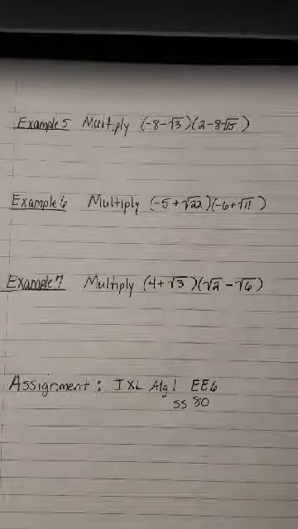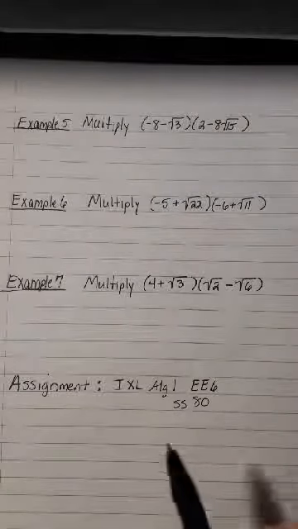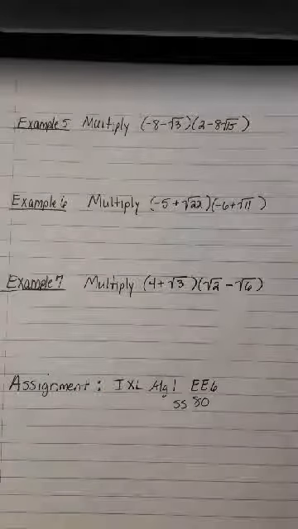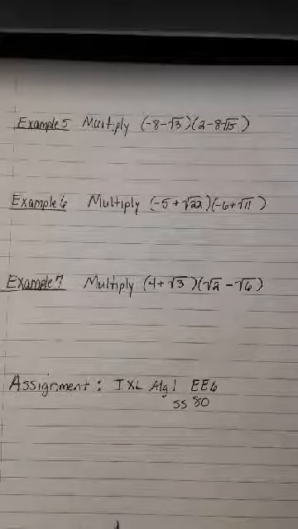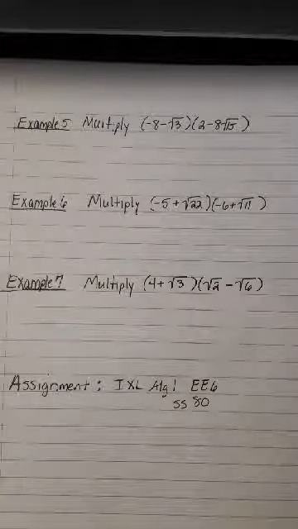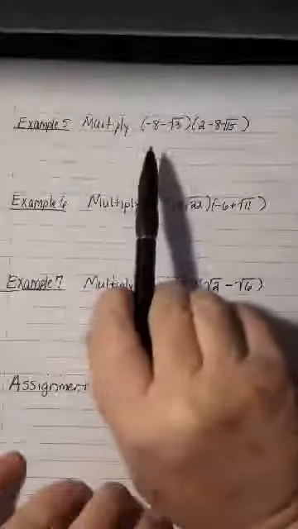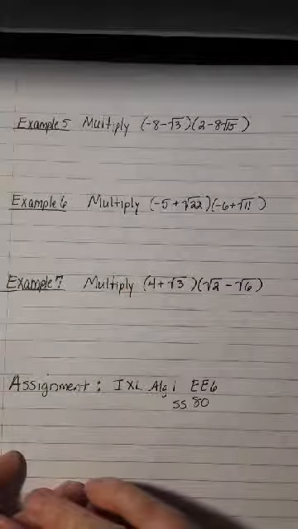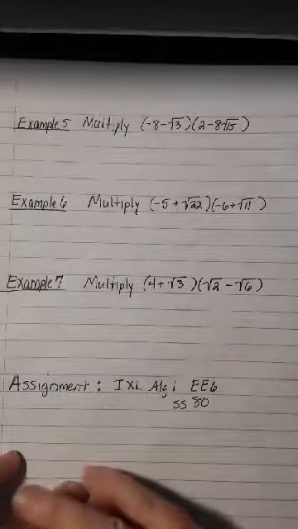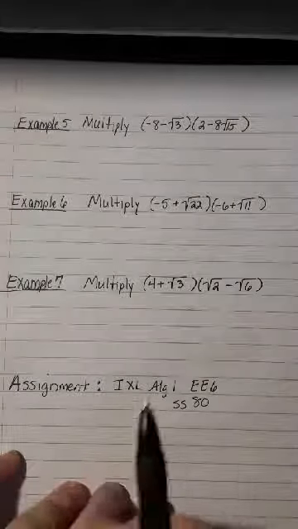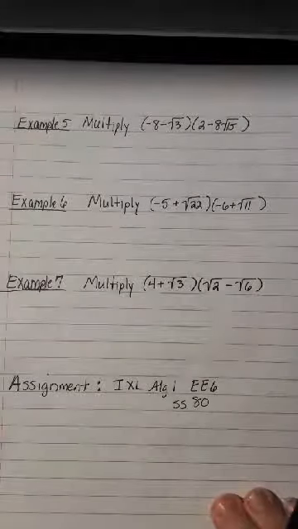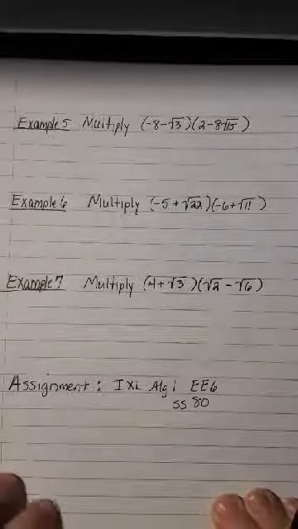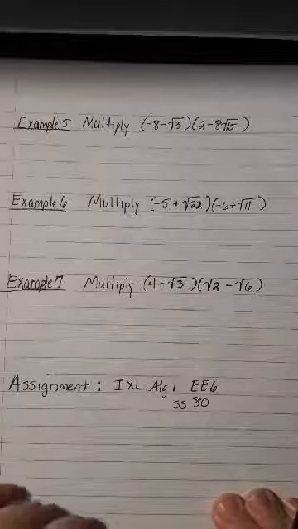All right. So, example 5. When you see a problem like this, what you should recognize is that there are two binomials side by side in parentheses. So, remember you can either use the distributive property or the FOIL method. And so I'm going to do the FOIL method just because I want y'all to be able to do it as quickly as possible.